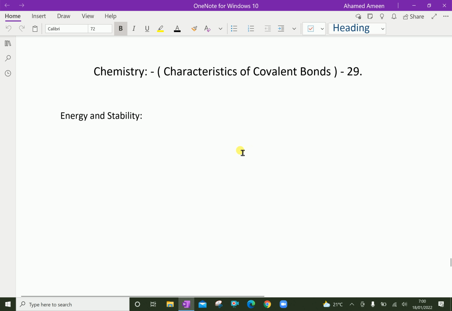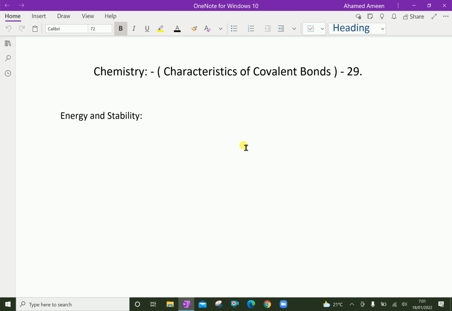Most individual atoms have relatively low stability. Noble gases are the exception. They become more stable when they are part of a compound. Unbonded atoms also have high potential energy, as shown by the energy that is released when atoms form a compound.